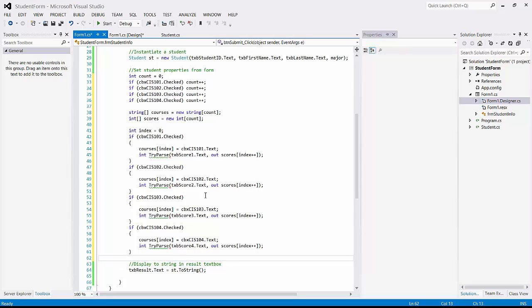Now we have 2 arrays set, one for scores and one for courses, and we're going to set our new arrays into the student object.